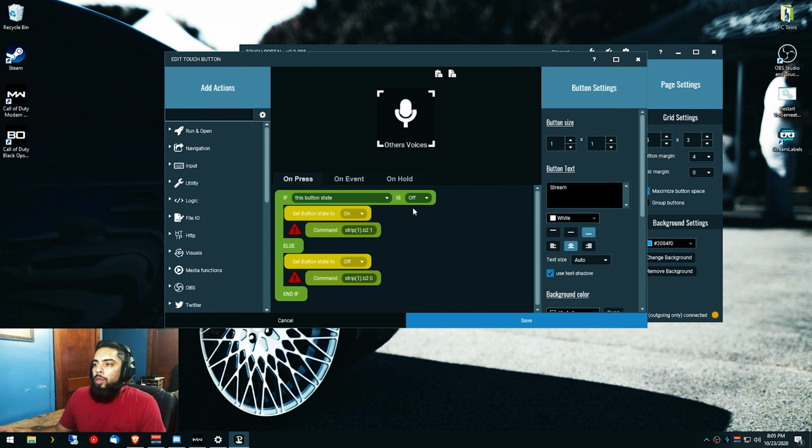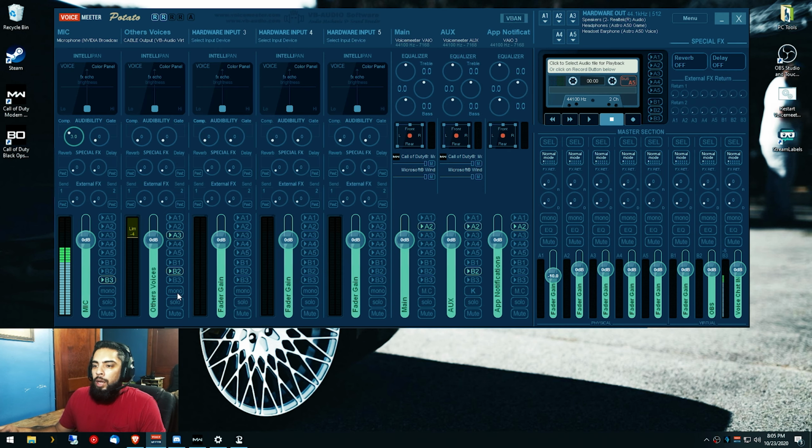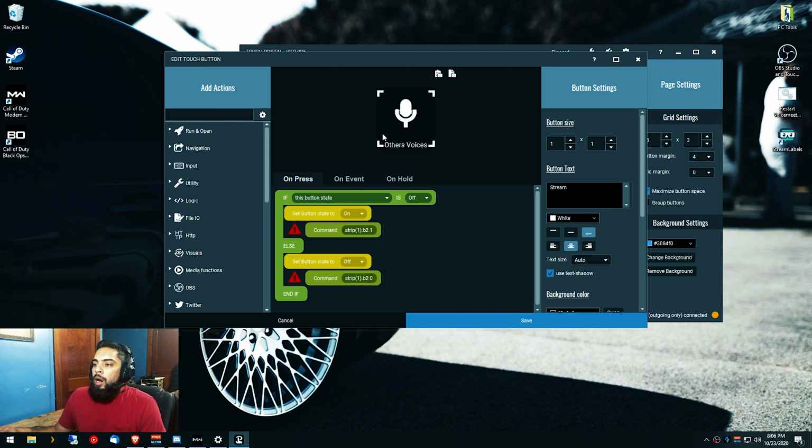And the only thing that you need to change is this number, the stripe number, and the corresponding button after the dot. So as you can see, this says .b2. So that's in reference to the B2 here. If you were wanting to change, say, the A3 here, then change the B2 to A3. So just copy this setup for the button, and then just change the numbers as you see fit.